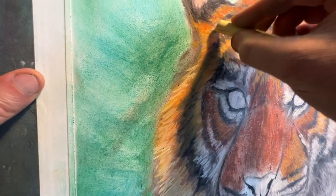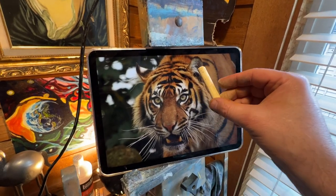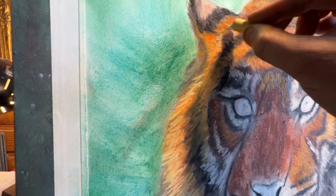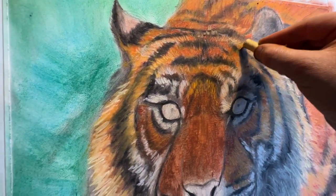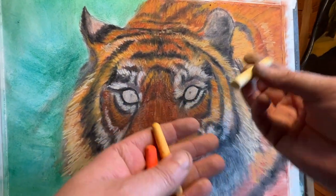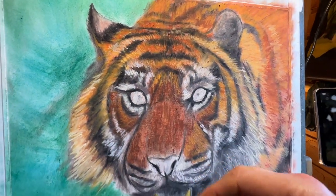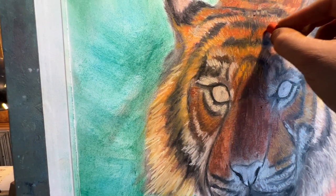Alright, so I'm trying to match all the various oranges, blondes, ochres. I'm just trying to find the right stick for that. Once you get through your painting, you'll kind of know which one to grab, which one's going to work for you. This is that pale yellow. And then, of course, always stroke it in the direction the fur is growing.